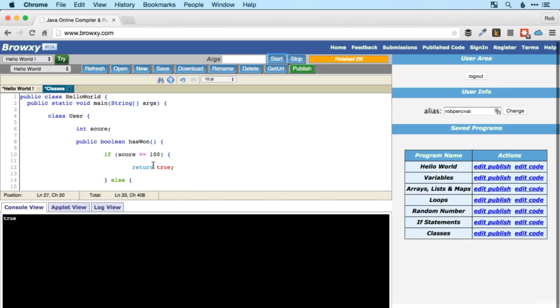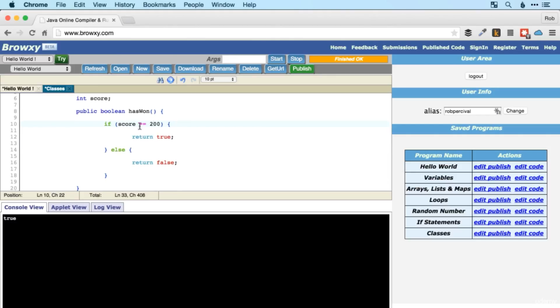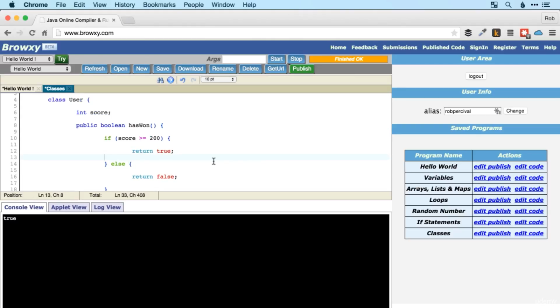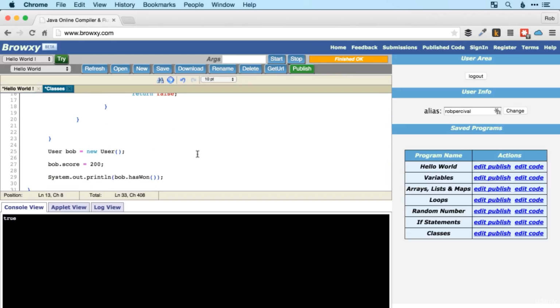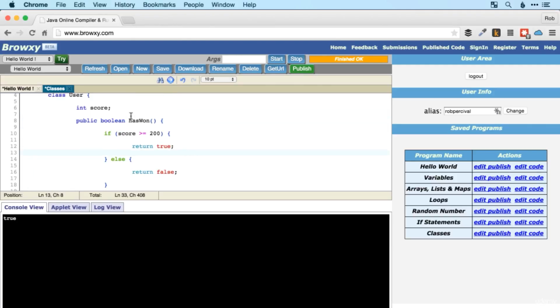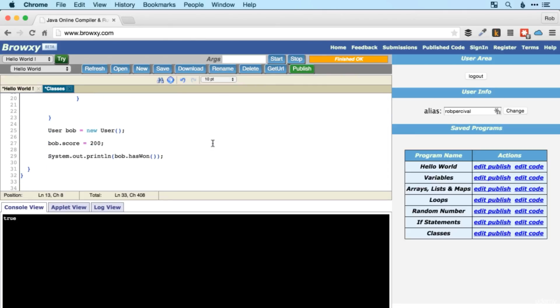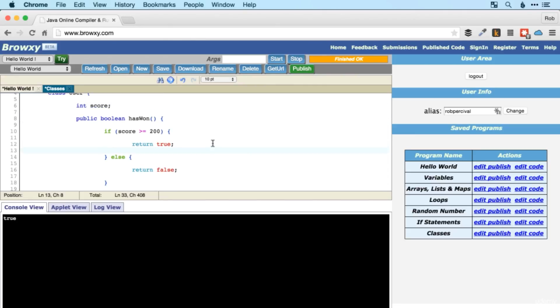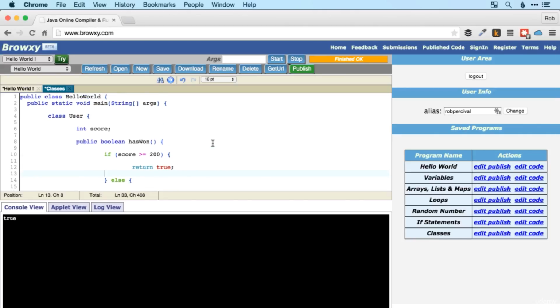So that means if I want to suddenly change the winning score of the game, then I change it here in the user class with all the other user information and logic and data, which makes a lot more sense. So once again, we could of course write this code in a simpler way and a way that works for this level of program, but hopefully you can see that this would be a useful construction and a useful way to write a larger program to make it more maintainable and more logical in terms of its layout and structure.